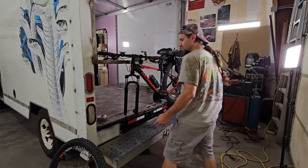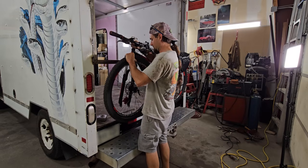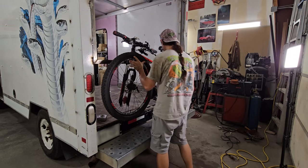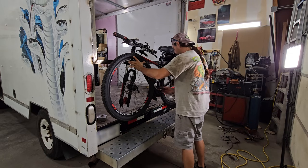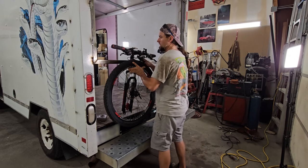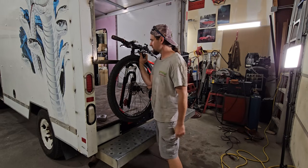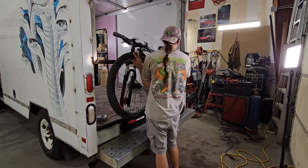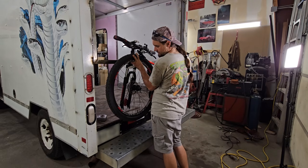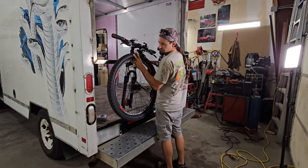So I'm gonna kinda store it like this. And the furthest sticking out thing will be the pedal, most likely. Yeah. So I need to just kind of get a rough estimate of how far out I want to go. And then I'll measure the height of the bike. I want it to sit with that. I don't want it lower than the floor. So I'm not sure what I'm doing for a bumper yet.